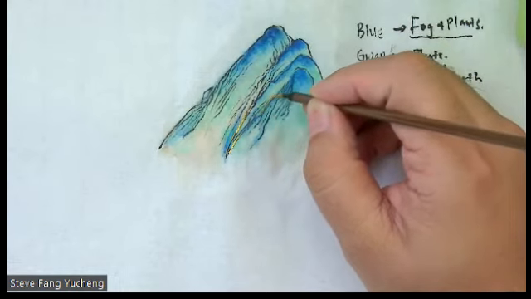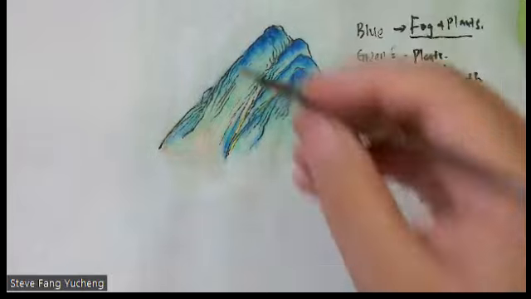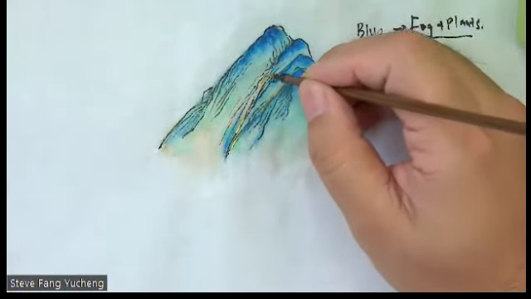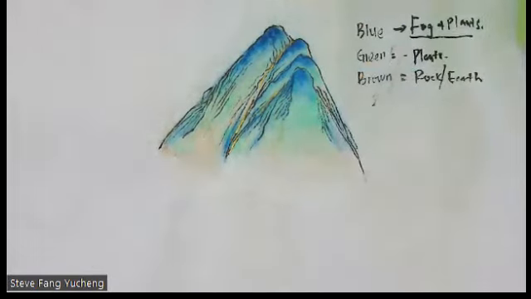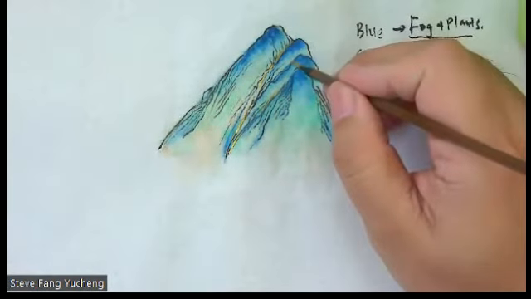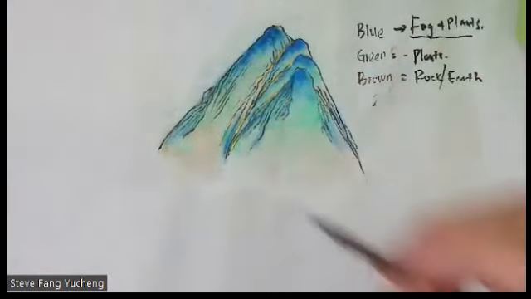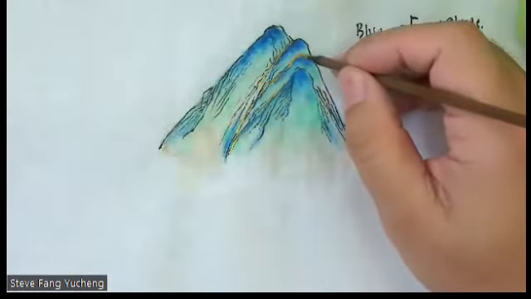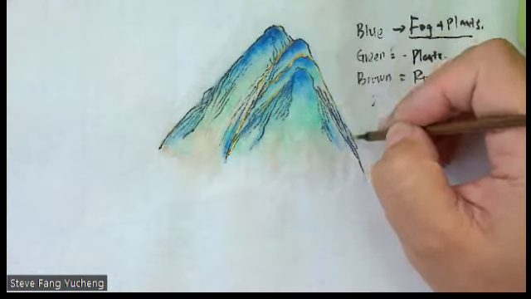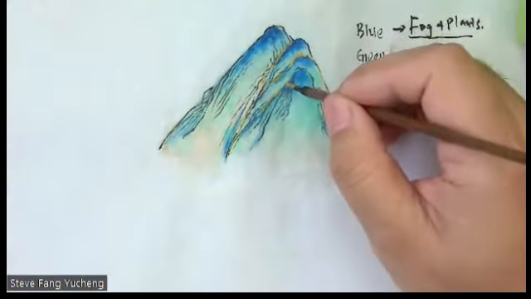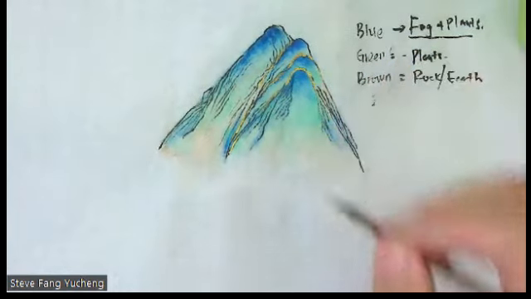You can do a little bit of broken lines, not the whole thing, but more like this. You see the color when you come down to the darker one, especially the ink, it's actually showing better contrast. This one on top. Like that.